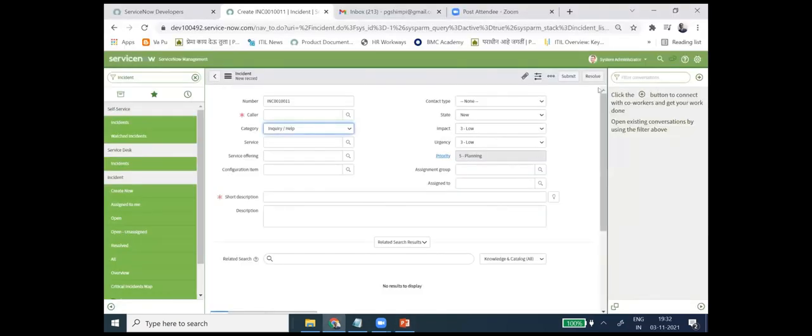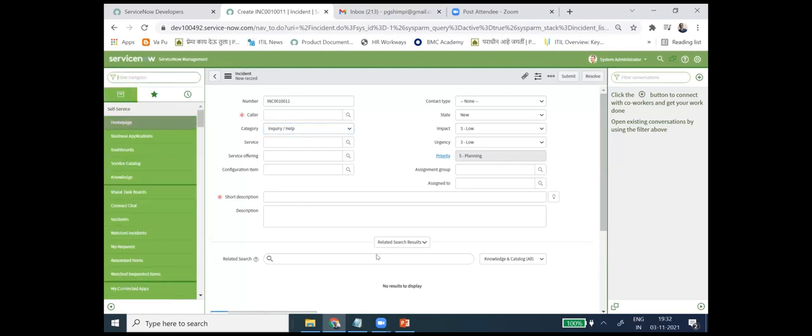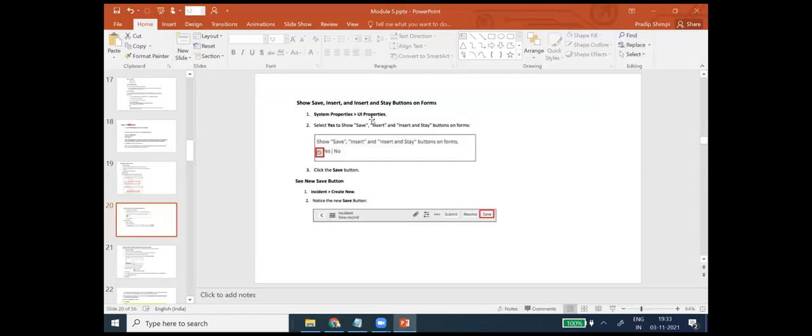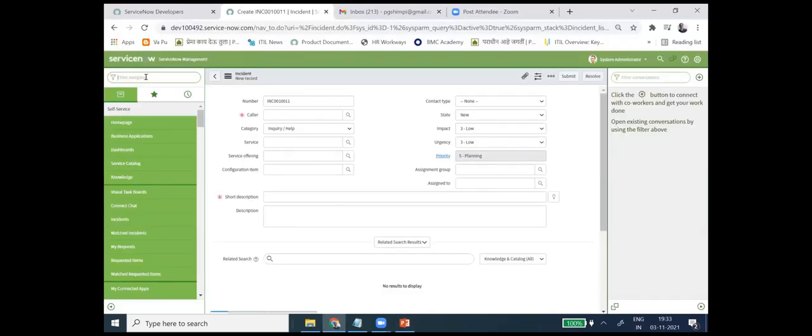So right now, if you go to the incident form, can you see it? There is no save button. Yep. Now, if I want to make that save button visible here, I will go to the system properties and UI properties.